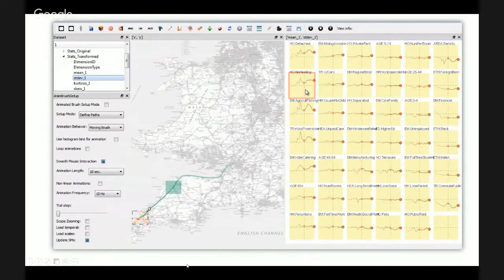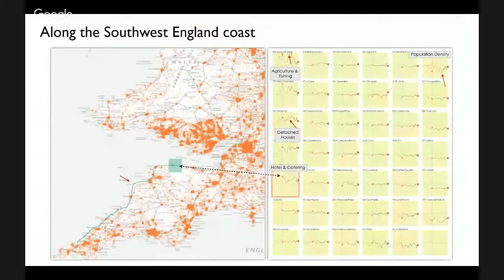So you can, of course, also sort them according to similarities to analyze this data quickly. So if we look at what happened on that trace over the coastal towns, we can order them according to similarity. So we interactively select one of them, and all of them are ordered according to similarity of these traces. So here the green one we highlight is a small fishing town called Lynton.